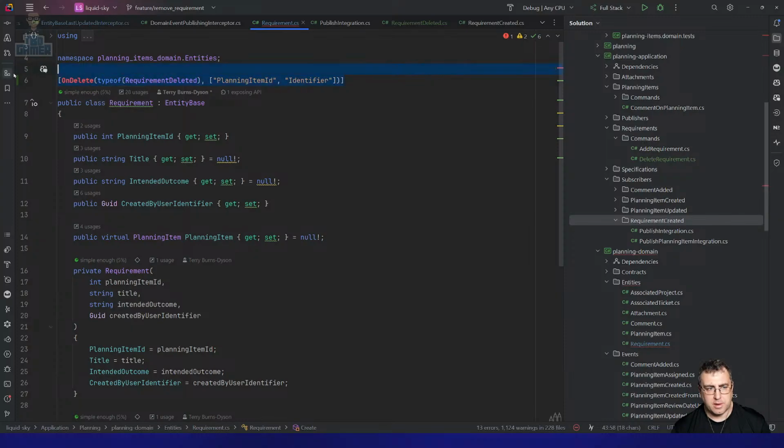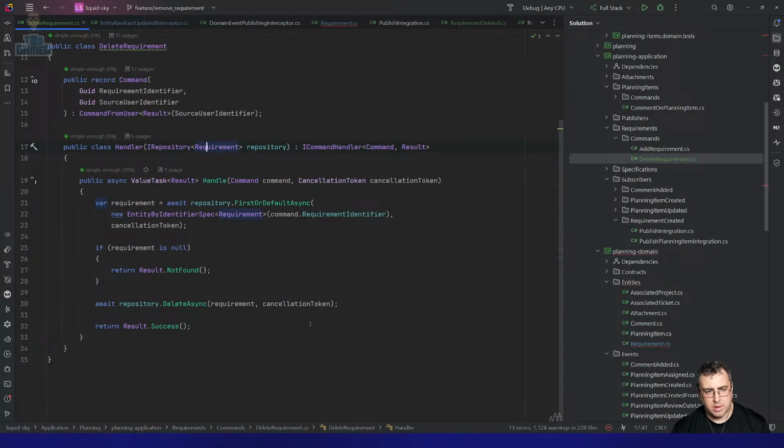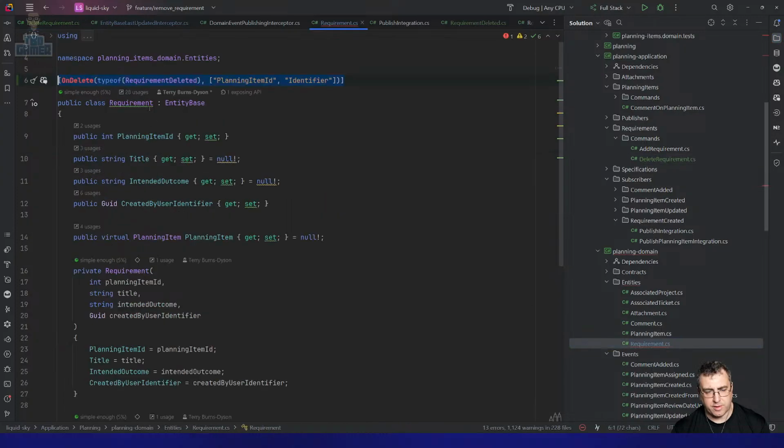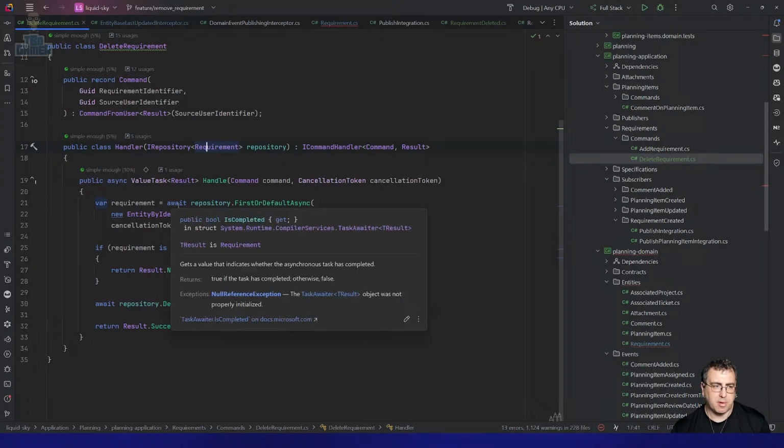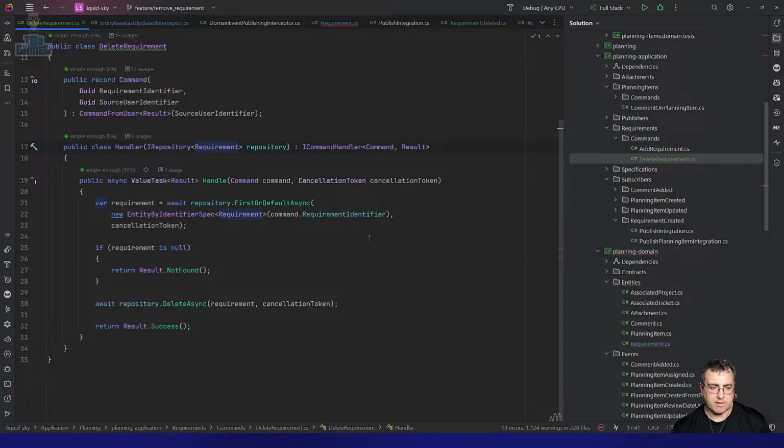But if I go with the approach I'm going towards right this second, even if you delete the requirement from something else, that event still publishes, right? Because it doesn't matter where you delete it, it will publish the event because it's hooked into the entire domain, into the entire components. So something else could delete it, and I can guarantee that the event will get published and processed.